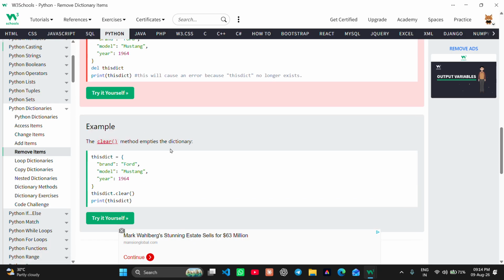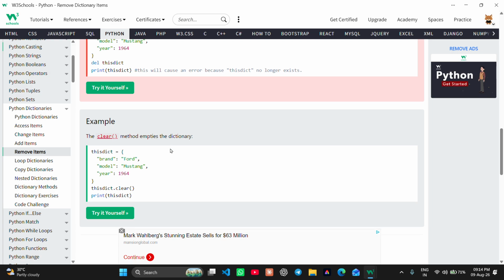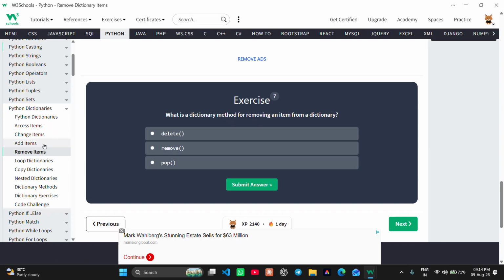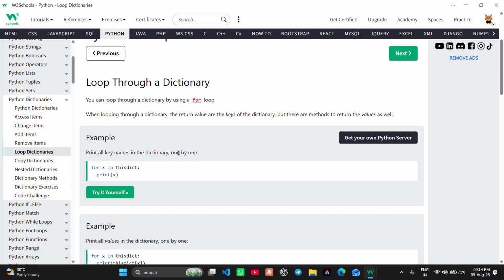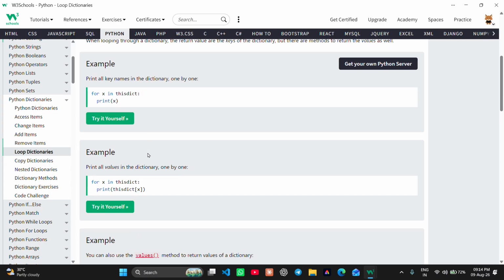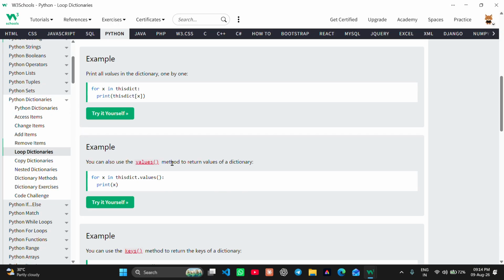The clear method clears all the items which are presented in the dictionary. And looping can also be done in the dictionary by using the for loop and the while loop.